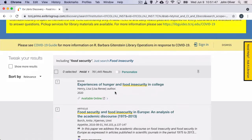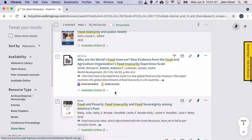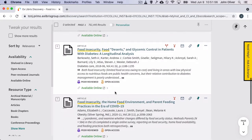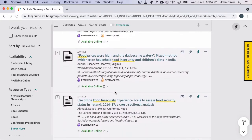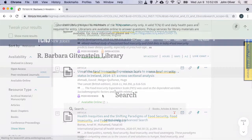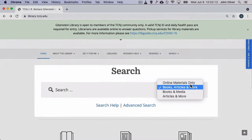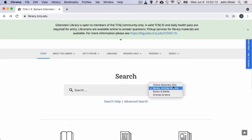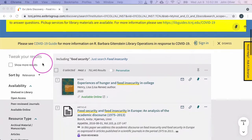This search box searches almost everything that the library owns or has instantaneous access to. It finds books on the shelves, full-text ebooks, streaming videos, and DVDs. This search box will also search across our library databases down to the article, data set, or item level, returning results from many different databases and subject areas. You can control what areas of library resources the search box is searching through this drop-down menu and through filters on your search results page.